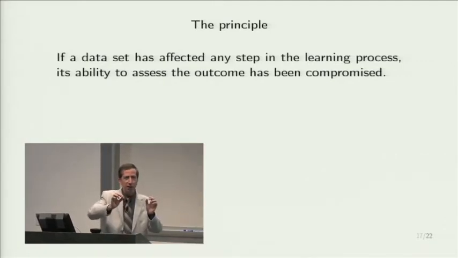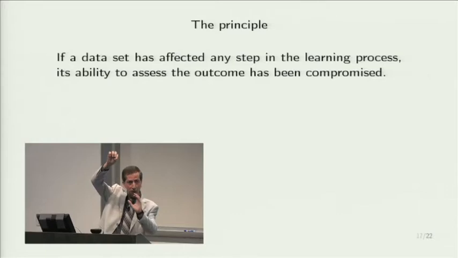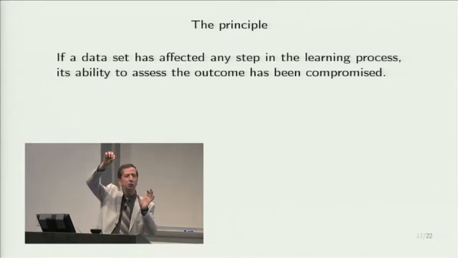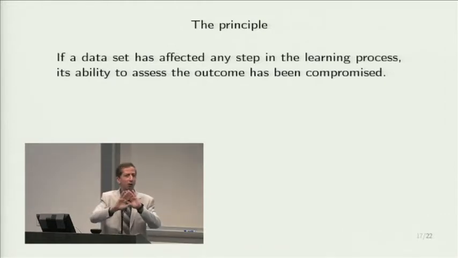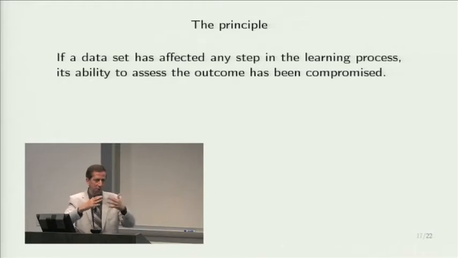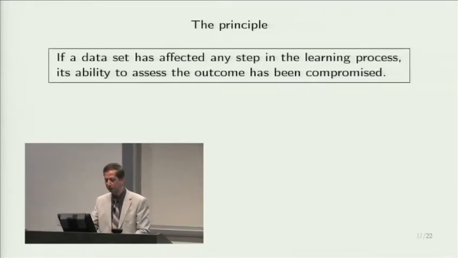You made a decision, then when you have an outcome from the learning process and you use the same data set that affected the choice of that, the ability to fairly assess the performance of the outcome has been compromised by the fact that this was chosen according to the data set. I think this is completely understood by us having gone through the course. Okay, we put it in a box.